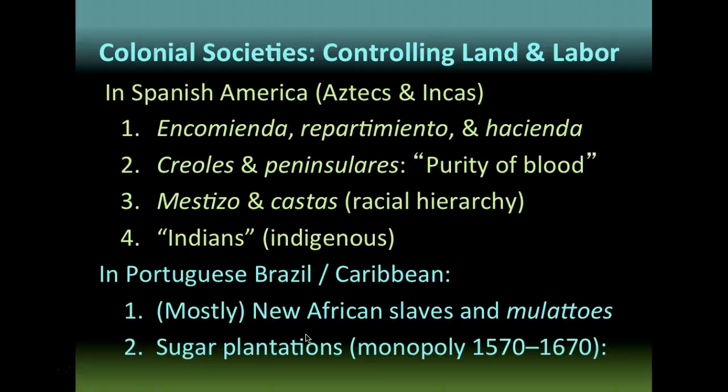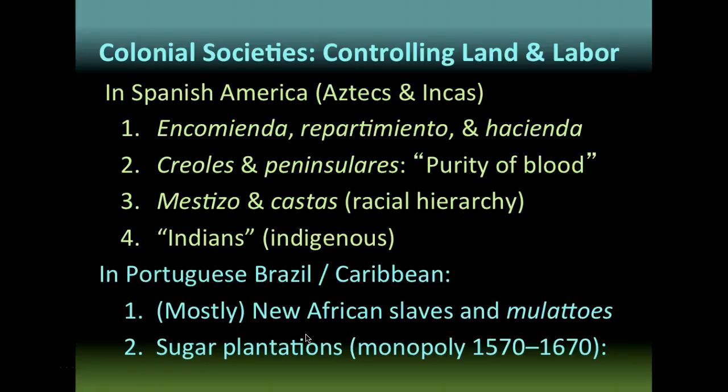And then the other word that we can use for people who are low ranking in the Brazilian and Caribbean region under Portuguese control are mulattoes. And a mulatto is a mixed race person. And similar to Spanish America, the darker you get, the more mixed race you are, the lower rank. So a Portuguese person from Portugal would be the highest ranking in the social hierarchy, and Africans and natives from the Americas, from Brazil and from the Caribbean, would be lowest on the totem pole.